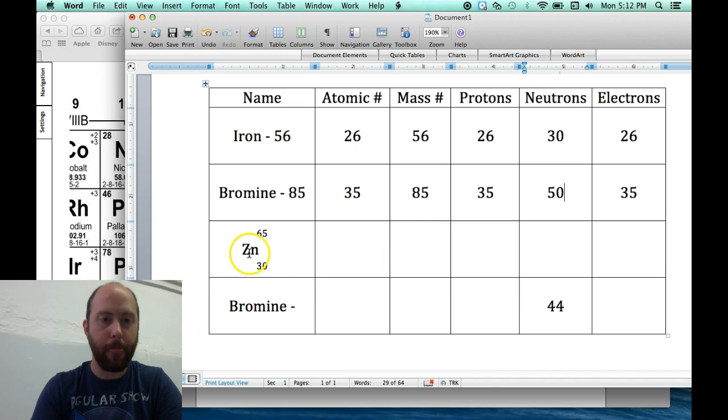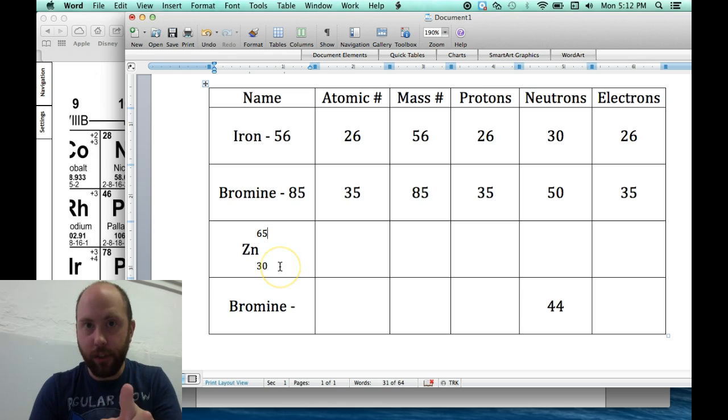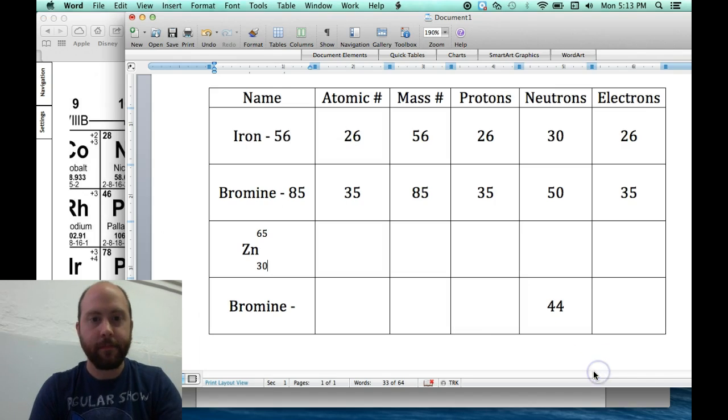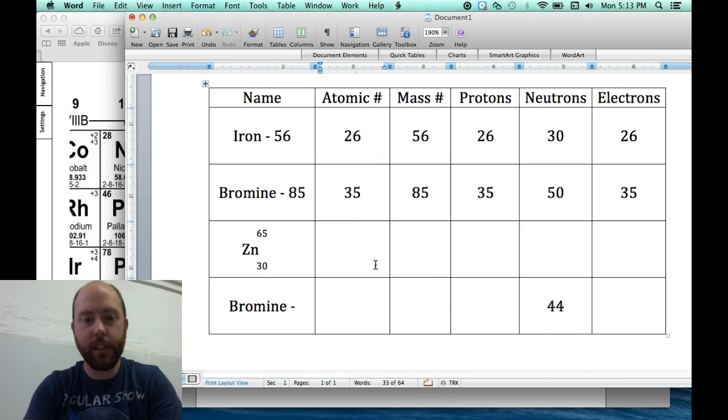Another different notation. Zn, which is zinc, and then you have a 65 up here and a 30 down here. This 65 is the mass number. And I give it to you, so you have to use the one I give you. This 30 is the atomic number, and I can't make that number up. Zinc has to have the atomic number 30, because remember in the first video, protons determine what element you are. So if the atomic number is 30, it's got to have 30 protons, and that's zinc. So for this, the atomic number is 30, the mass number is 65, and the rest are easy.